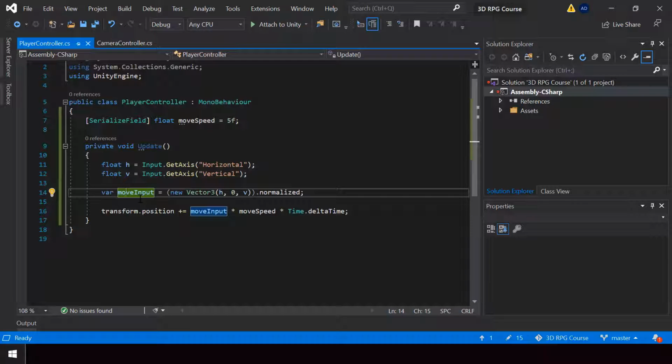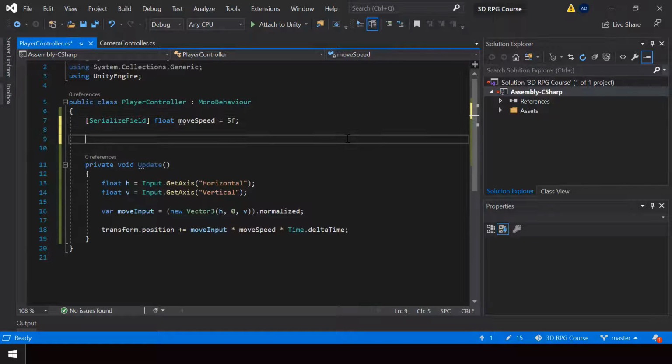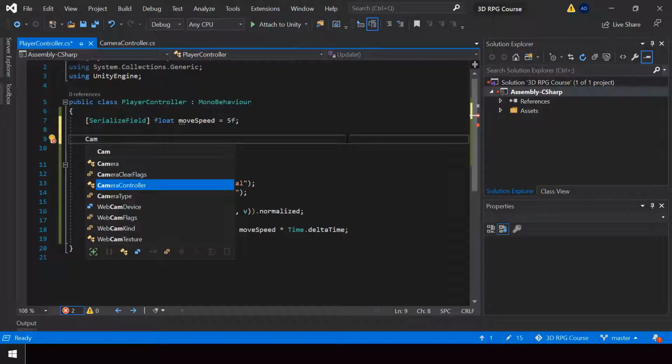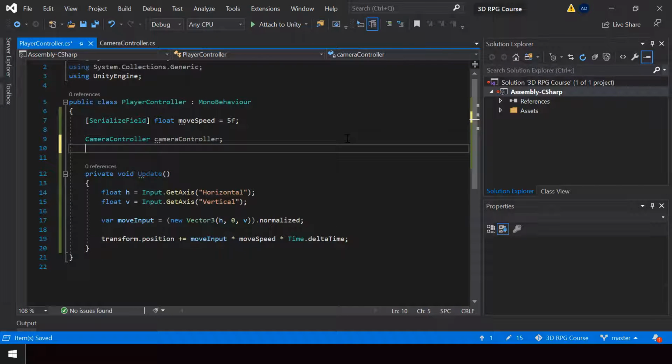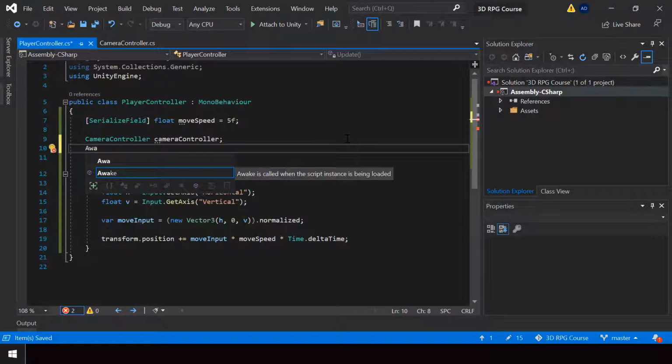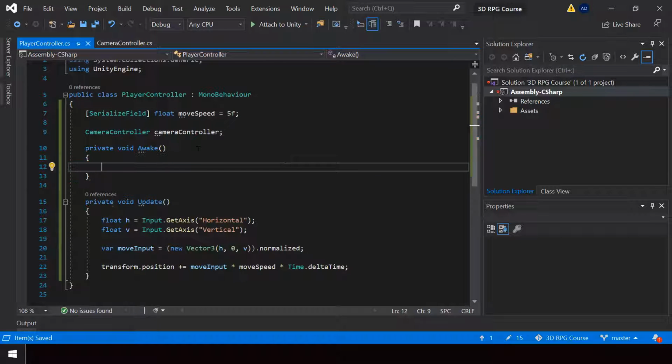So first we need to get a reference to the camera from the script. So let me actually create a variable for the camera controller over here. All right. And then I'll cache a reference to it from the awake function. So since the camera and player are attached to different objects, we can't simply use the GetComponent function.